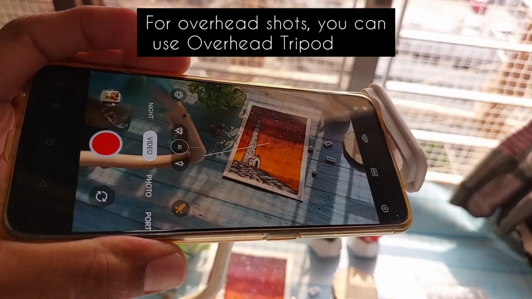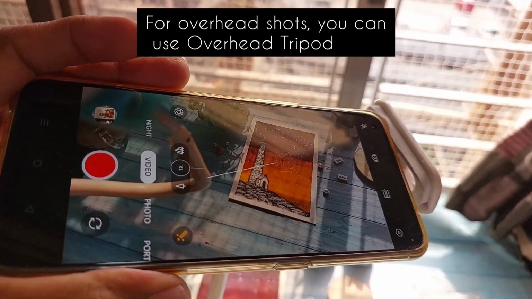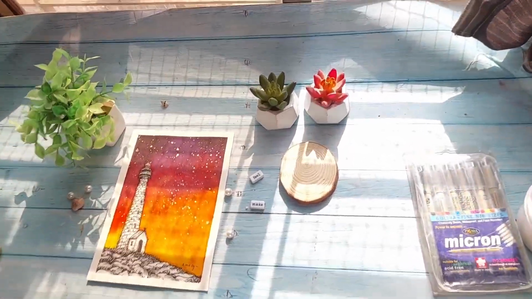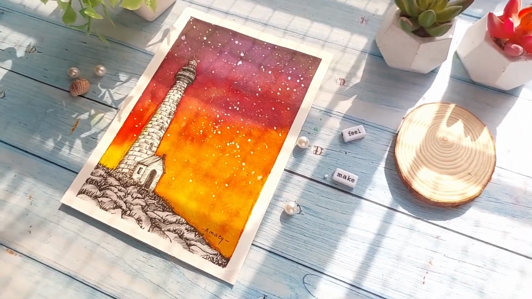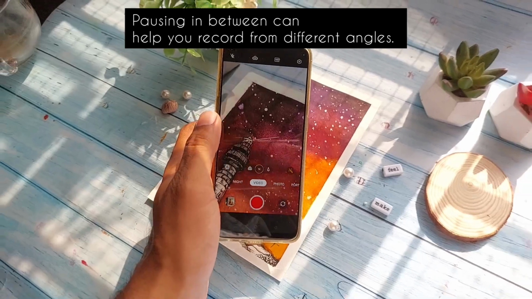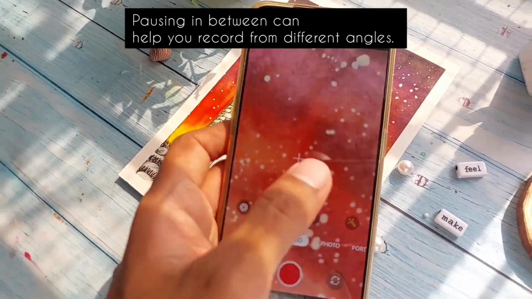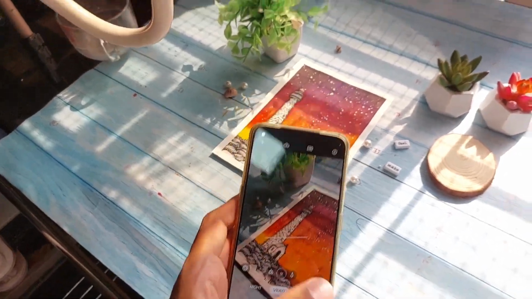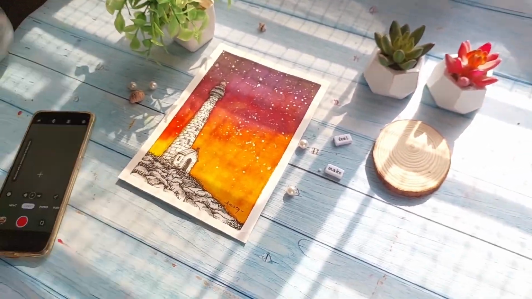I'm not putting it here right now just to show you. You guys can see that, right? So I can get an entire process as well. I use either one of the two tripods when I want an overhead shot, but if I just want a close reel, I will just see to it that, especially for reels, this works efficiently. You guys can see I can zoom in, zoom out, and it gives me the same advantage. So this is what I primarily use when I'm recording reels.